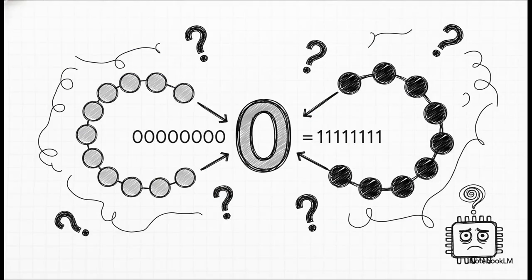And this is the problem in a nutshell. If you take the ones complement of positive 0, which is just a string of zeros, you get a string of all ones. This creates a negative 0. Now, having two different ways to represent the same value, 0, is just a nightmare for a computer. It forces the hardware to do extra checks and adds all this complexity that engineers were trying to get rid of in the first place.